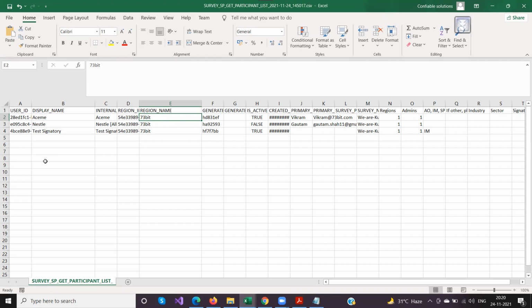The only thing that is important when it comes to this functionality is that all the columns should be there. Unlike import responses, there is no selection given here when it comes to the number of columns, because there are not too many columns anyway. So it would only have all the information about the participants. That's the reason we have not done any selection for the columns here. So this is what it was about the import participants.